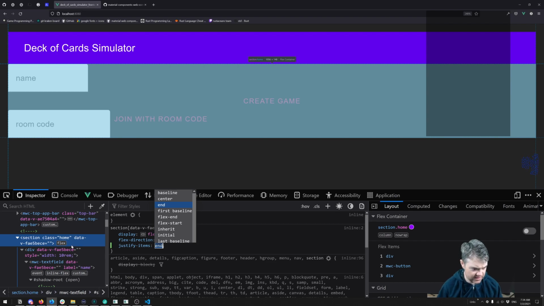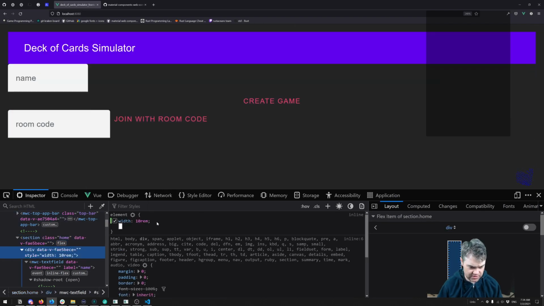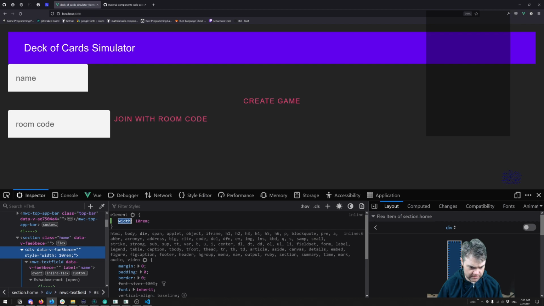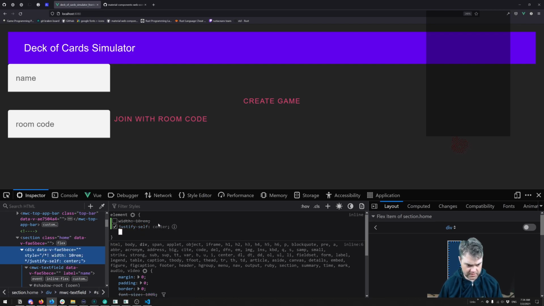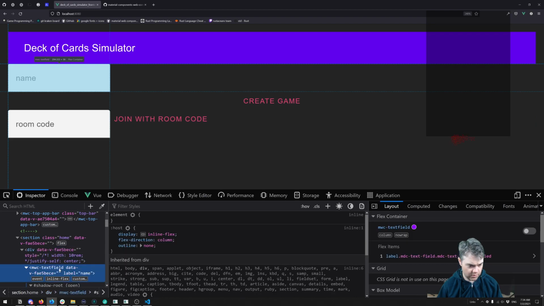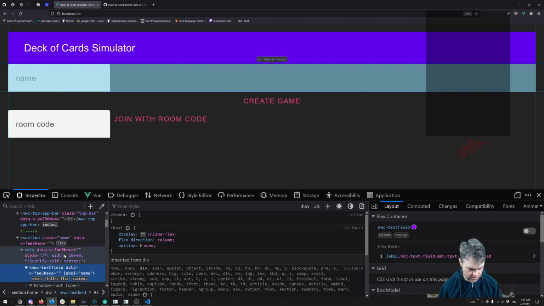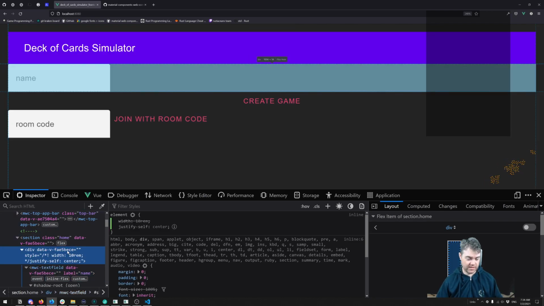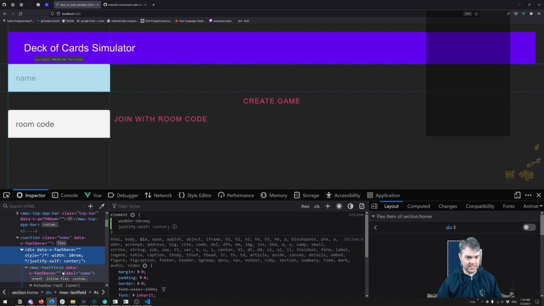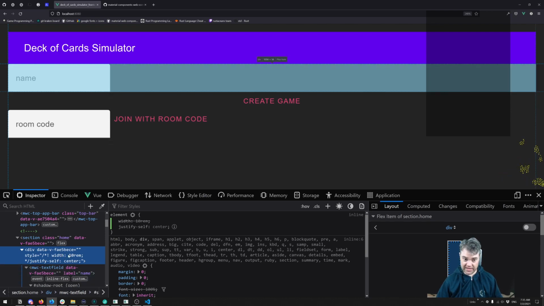Is it this div that we need to do this on? Do we need to tell you to somehow justify self center? Okay, so this div sees that its width is the entire 100% of the width. That's fine. This we see is that size. So we kind of want you to justify.